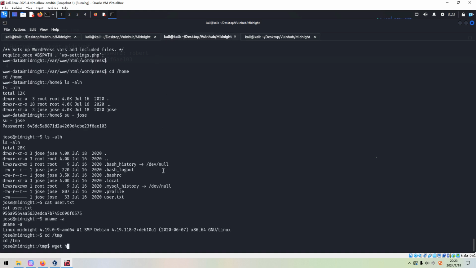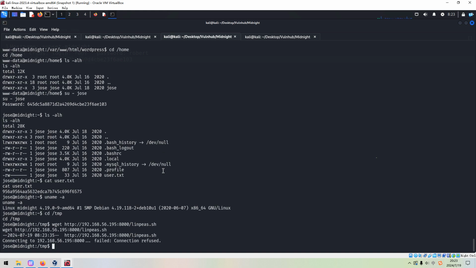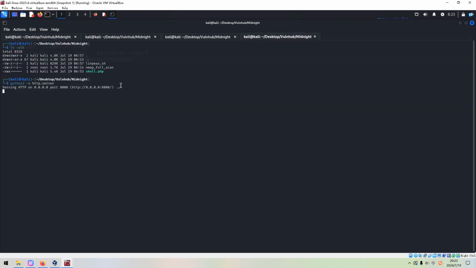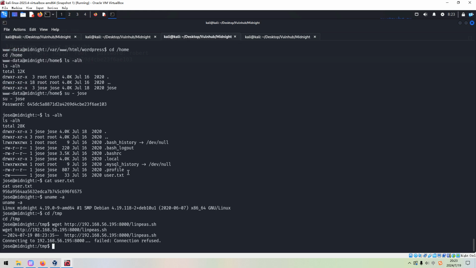So now we can use wget to fetch the enumeration shell script. Connection refused. Oh, sorry, I need to use the IP address of my Linux machine rather than the target.